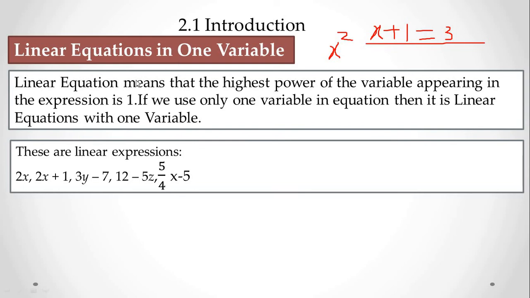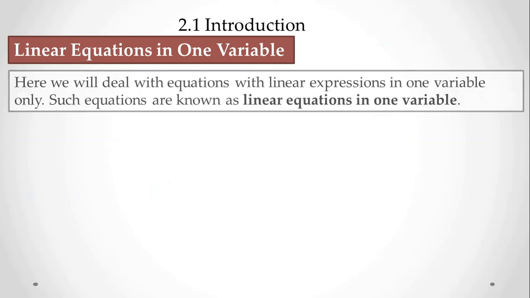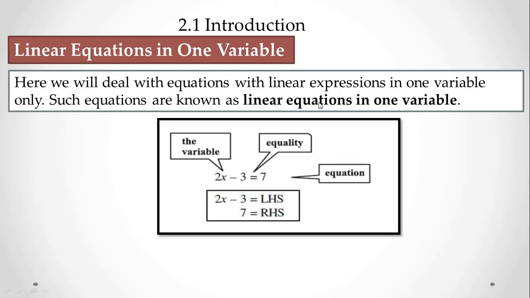So these are the linear expressions, only expressions, because here we don't have the equal sign, like 2x, 2x plus 1, 3y minus 1. We can have the fraction also there. So now we will see linear equation in one variable. Here we will deal with the equation with linear expression in one variable, and such equations are known as linear equation in one variable.